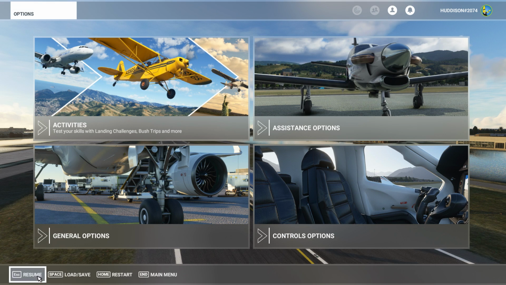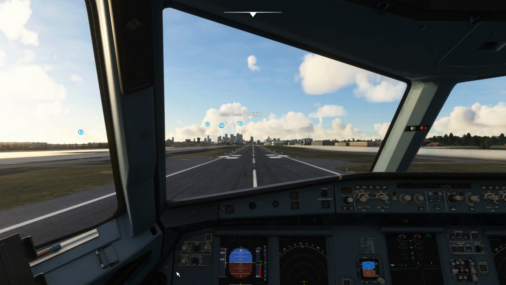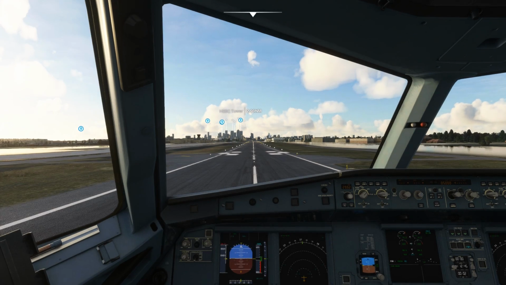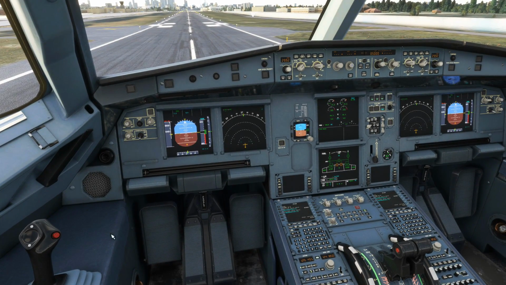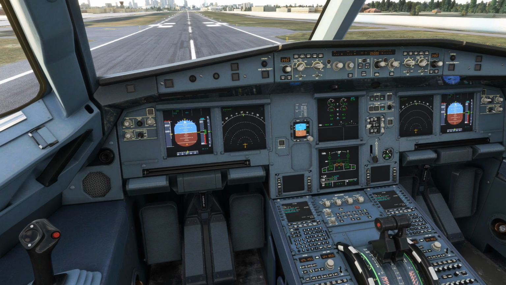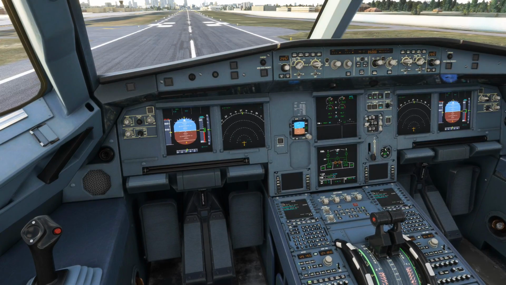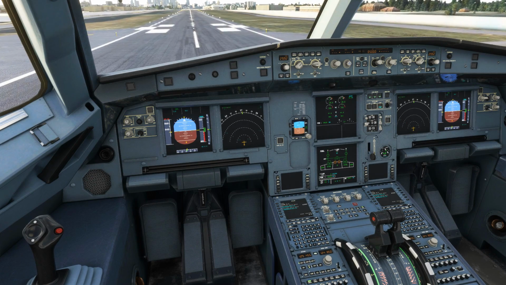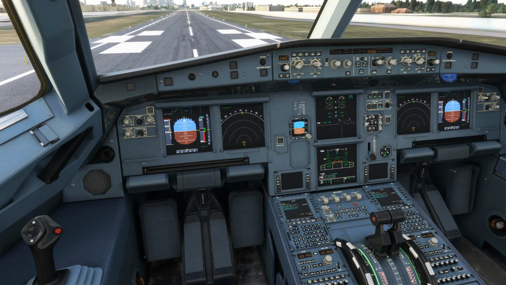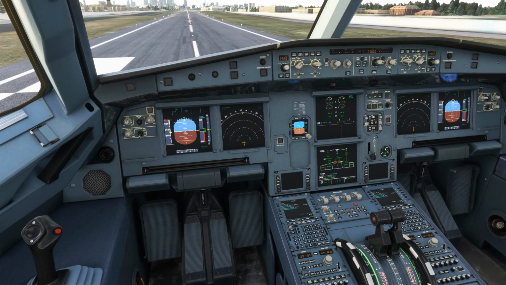But let's go back to the sim, jump into the aircraft, and actually I want to bring the camera down so you can see the throttle quadrant and the runway ahead of us at the same time. Just going to release the parking brakes and throttle up. So say for this instance I'm coming into land, so I've just landed, rolling along the runway. I don't actually have my rudder pedals set up, but it's okay, I can use the yoke to correct that.